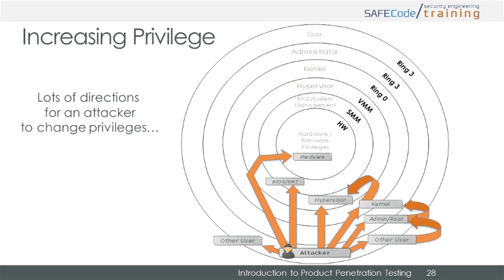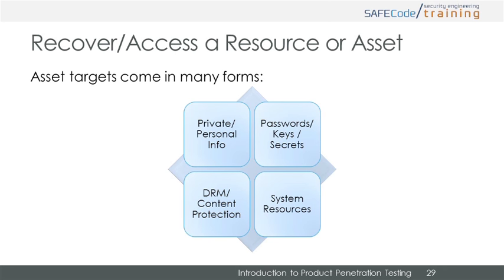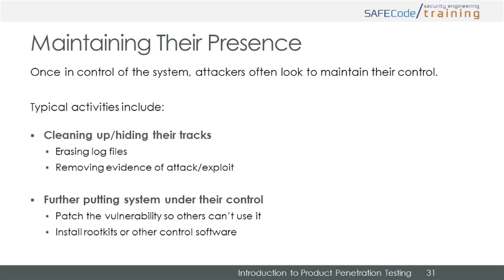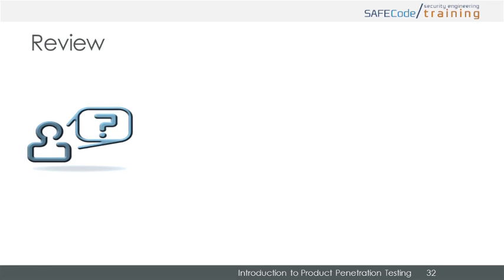Examples of things that may cause DOS attacks include sending an ICMP flood to the IP of the hosting server, thus tying up all of the server's bandwidth, or entering input into a web form that causes a buffer overflow and results in the server crashing or rebooting. Confirming a true DOS attack can be tricky, since you have to double-check that the attacker didn't already have the ability to achieve the same effect. For example, it's hard to claim a DOS vulnerability if the attacker already has an elevated level of privilege on the system. Removing resources via deletion or changing permissions to eliminate access is also a method of denying access to resources.